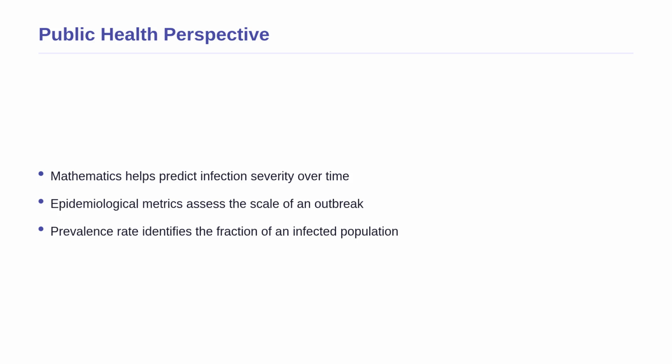Now that we have seen how rapidly the parasite multiplies inside a single host, let us zoom out and look at the infection from a public health perspective. When a community's water source is contaminated, perhaps after a severe monsoon floods local wells, medical professionals need to assess the scale of the outbreak. To do this, they rely on fundamental epidemiological metrics. The most important of these is the prevalence rate, which tells us exactly what fraction of a population is currently infected by the disease.